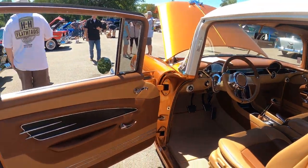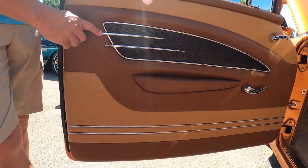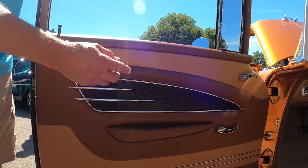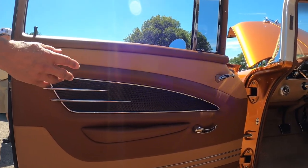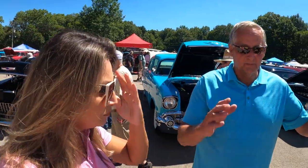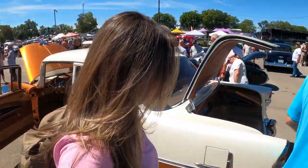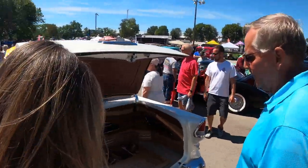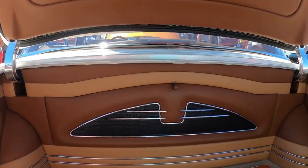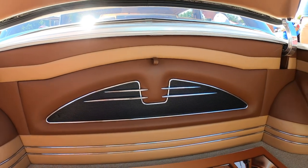If you look, all of these are made out of bronze key stock. They're hand-shaped and formed. These are bucks, they were poured. They melted bronze, poured it into a mold, and then hand-shaped all of them. The idea is that my grandparents, a long, long time ago, had an old Art Deco radio, and the speaker on the Art Deco radio looked just like this. It's a little bit wider. The concept started with that, and then it's a similar design to that.